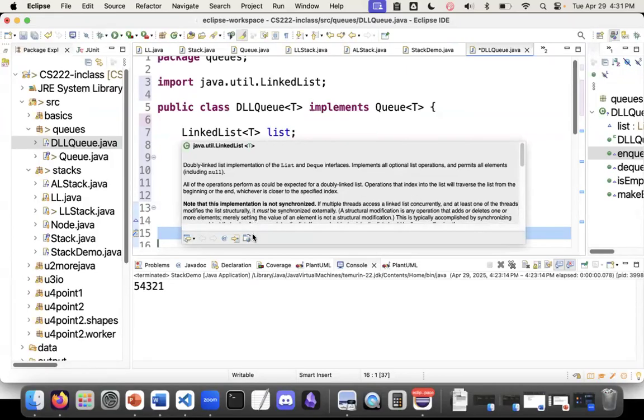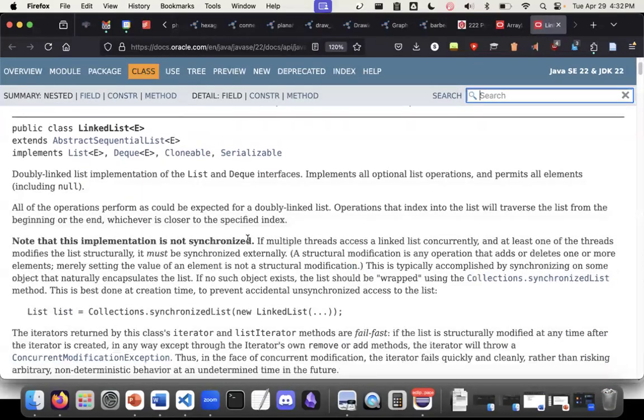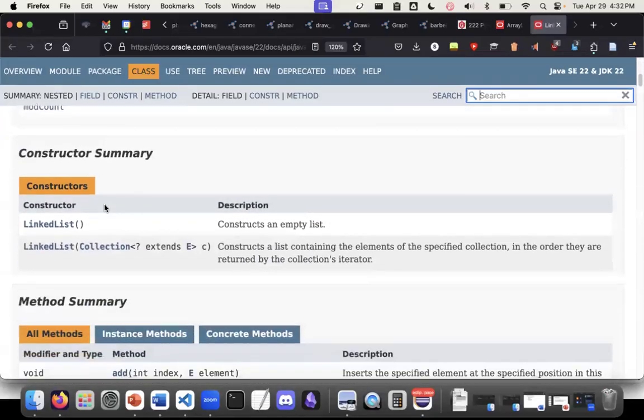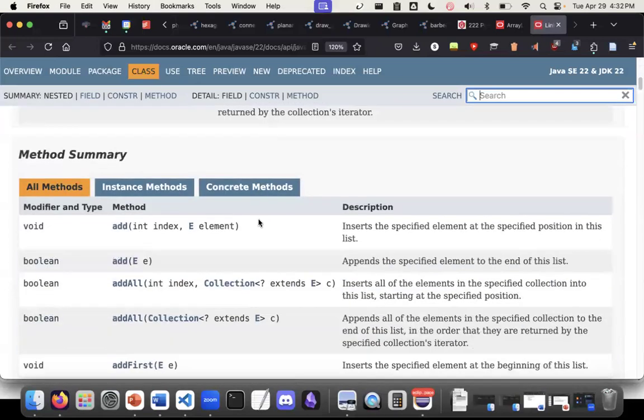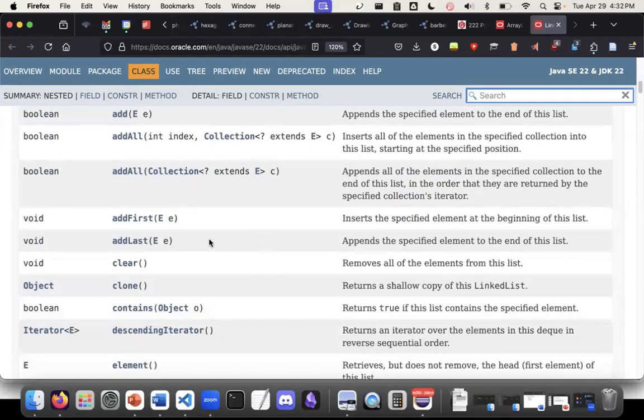And if your mouse is in here, there's a little icon saying open attached Javadoc in a browser. That takes you to the internet, where here's all our fields, here's our constructor, and here's all of our methods.